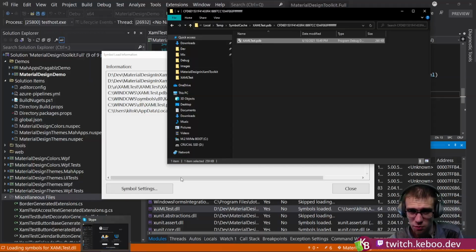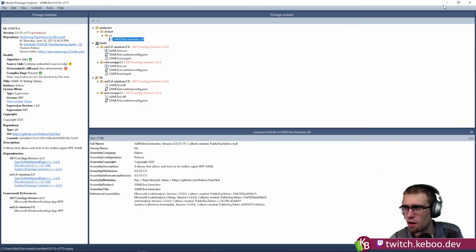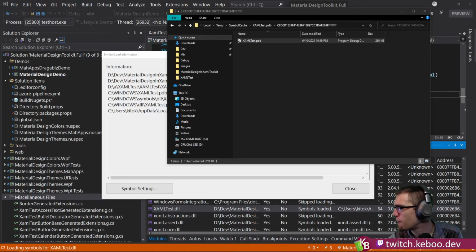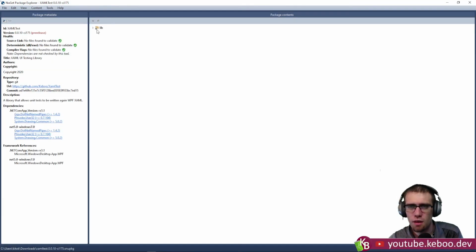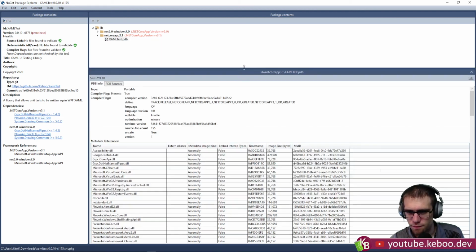That seems really small. Let's look at what the symbol package is. Maybe I'm just wrong.